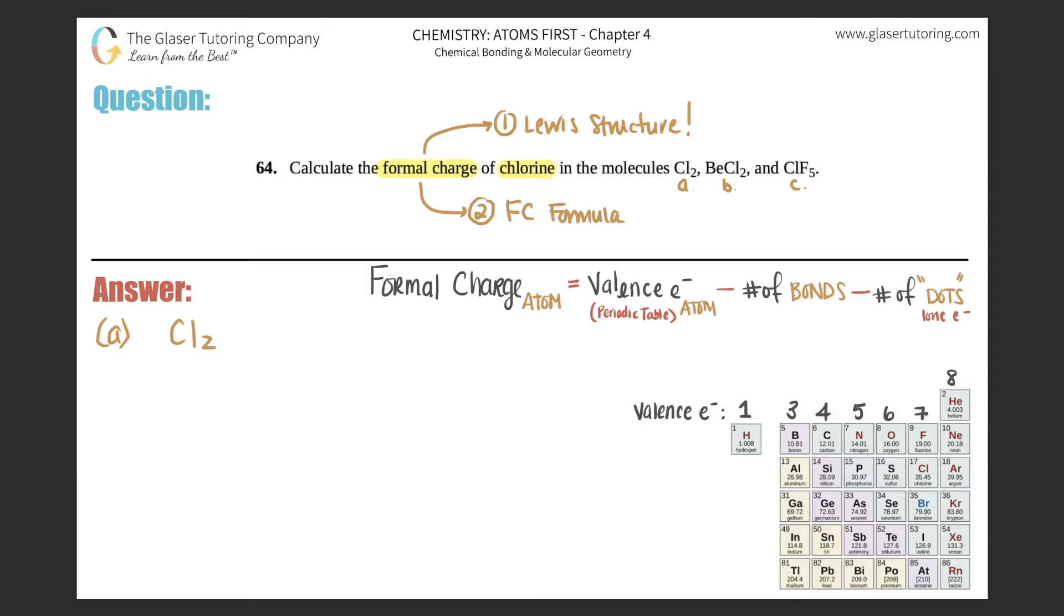try to see how strong you are in your Lewis structures, and then you can see if it checks out with my Lewis structure. I'm not going to specifically teach you that here because I'm assuming you guys know it, but the Lewis structure for Cl2 should be two chlorines attached with a single bond and then three lone pairs around each chlorine or six lone electrons, and that's that.